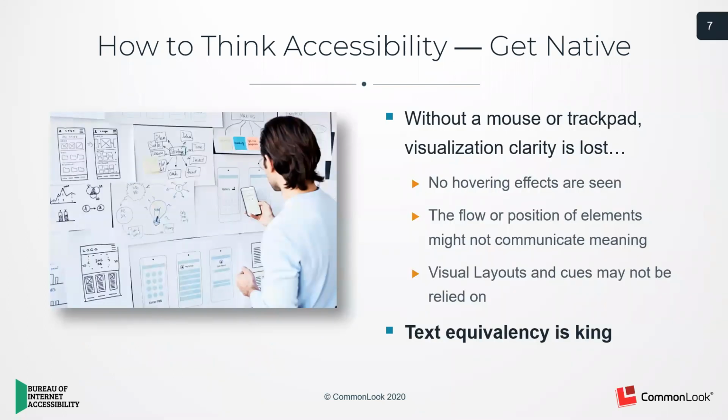So without a mouse for a non-sighted user, there's no hovering that gets perceived. Without sufficient eyesight, the content sections on your page may not be properly visualized. The positioning or presentation may make no sense at all to an assistive tech user. For example, any content that requires a hovering mechanism or a certain level of visual acuity to be functional is de facto inaccessible by design. Remember, text equivalency is king in the world of accessibility.